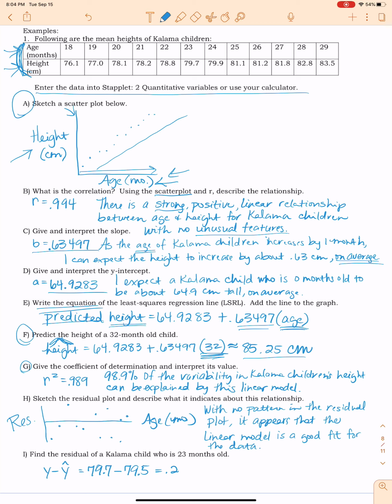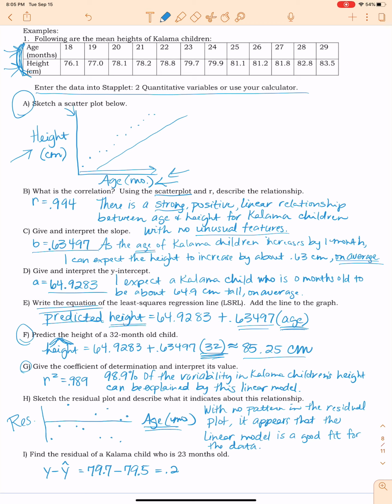All right, so the y values are now the residuals because they measure those vertical distances, but the x value stays the same at age. So how can we interpret this, and what does it indicate about our relationship? Well, since there's no pattern in the residual it appears that the linear model is a good fit for our data. So the linear model is a good indicator for the situation and the data that we've been given.